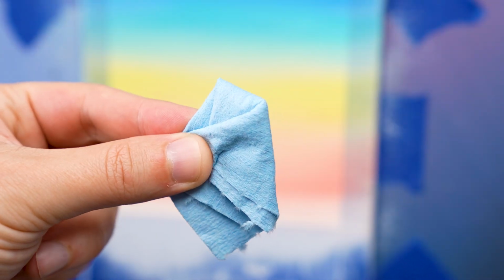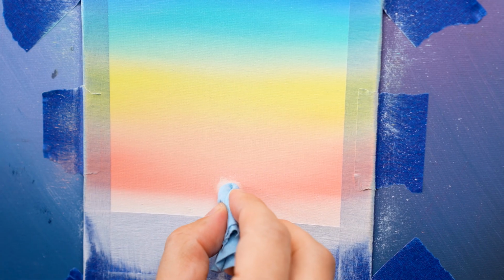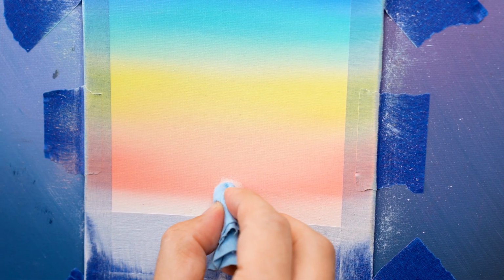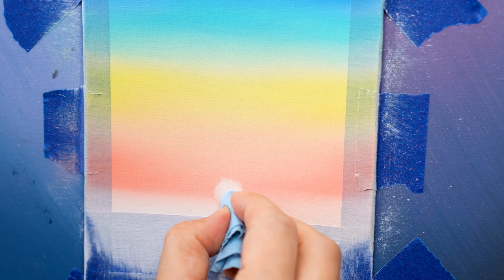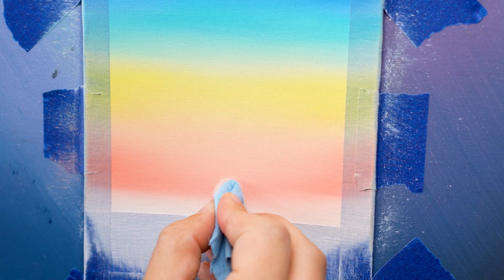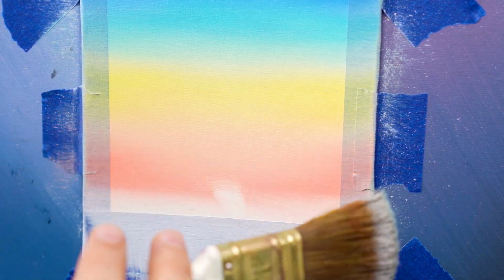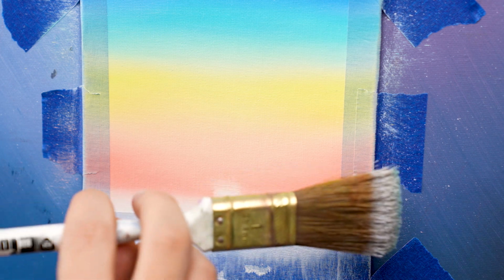Now, since we added some color on here, if you're a beginning artist, I recommend wipe off some excess color so that way when you put your white color down for your sun, it's gonna stick. I just use a blue shop towel here that I kind of wad up into an easy to control triangle that I put on the end of my finger, and I just go in and I wipe a circle shape away. Now, if you wipe too much away, which I kind of did because I'm offset from my camera, making it very hard to paint, you can always take your 1-inch brush and blend gingerly back in the color that you may have removed from that center.